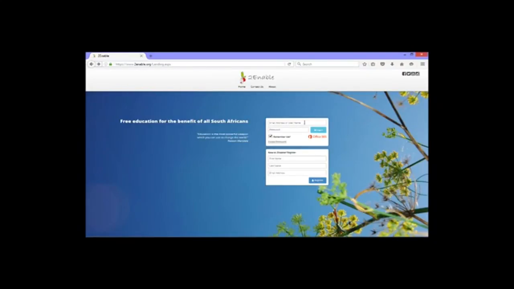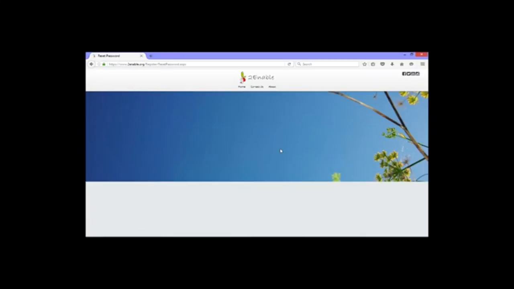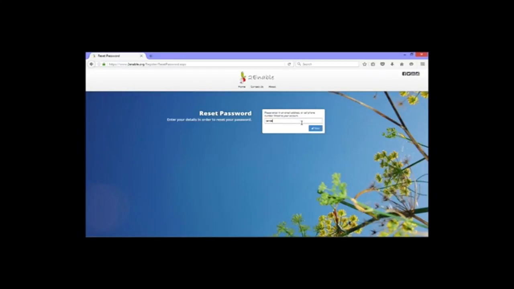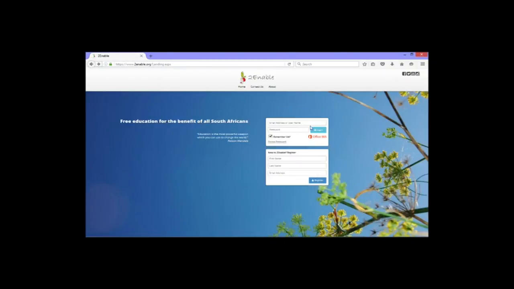I'm rather going to log in as myself and then show you. No, let's just do this properly. Okay, I'm going to slow down. That might be the problem. Darn it. Okay, so let's go find out what my password is. Okay, so if you forget your password, it's not a big deal. So it hasn't recognized me. Maybe it's because I didn't go and check my email. In that case, I'm not going to go through that because I don't want to show you all my emails. No offense. So let's just go the normal way that I would get in.